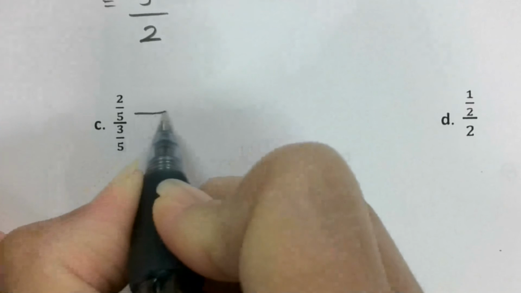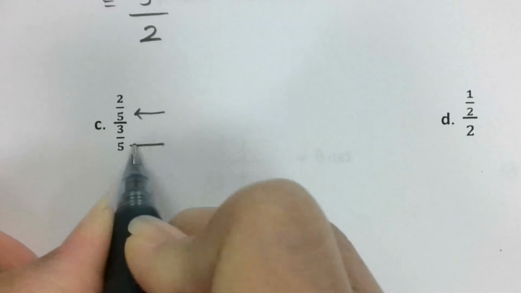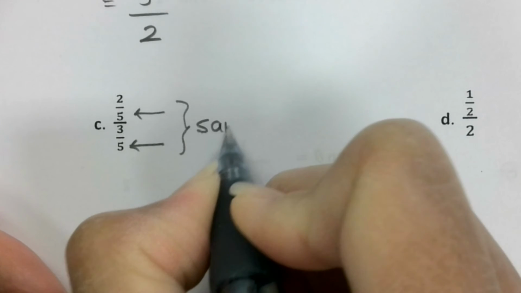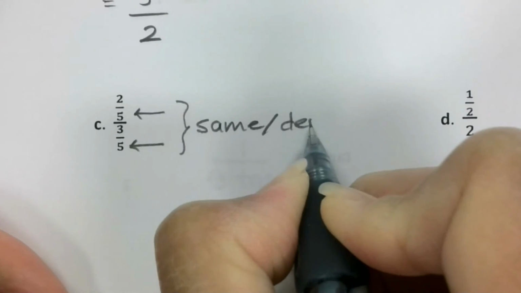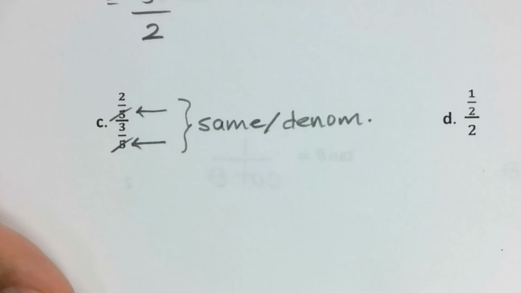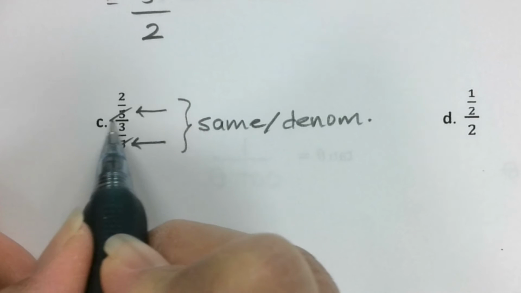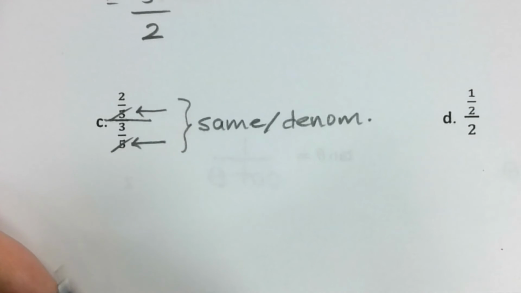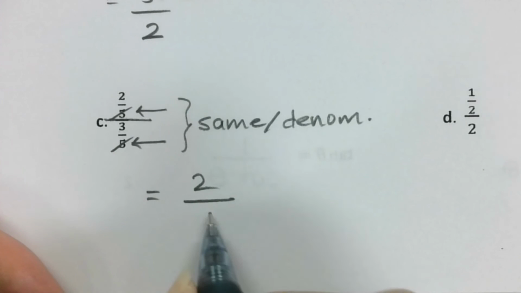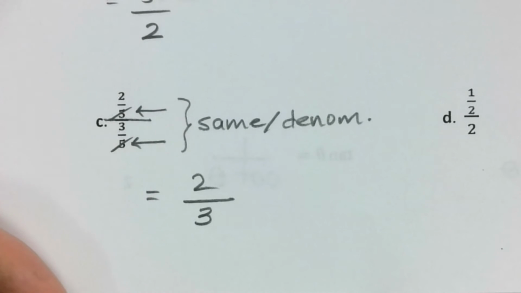Notice this number is identical to this number. They are both the same, and they are both located in the denominator. So the numbers must be the same and located in the same place. When that happens, you are easily able to just cancel them out. This is your main division bar, with a 2 over what was left over in the denominator, a 3. So there's no need to do any multiplying by the reciprocal.